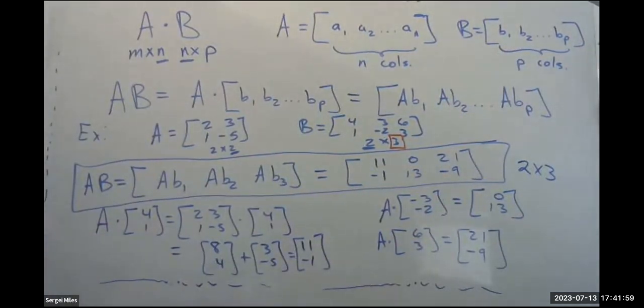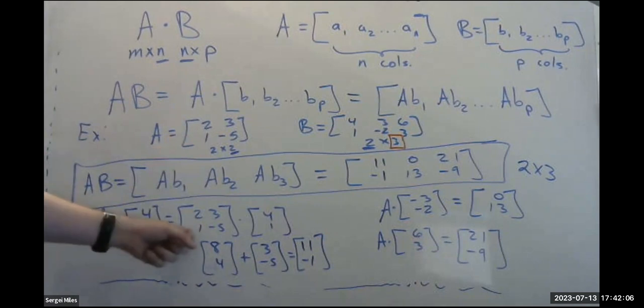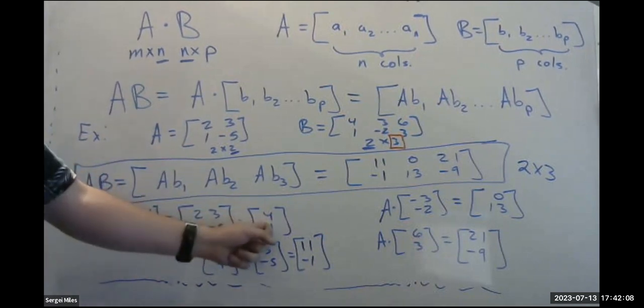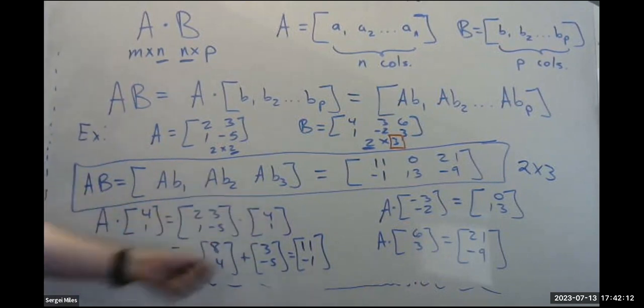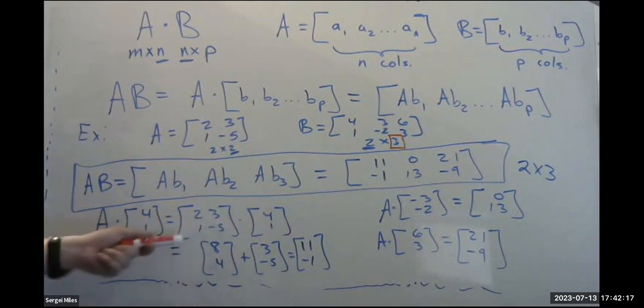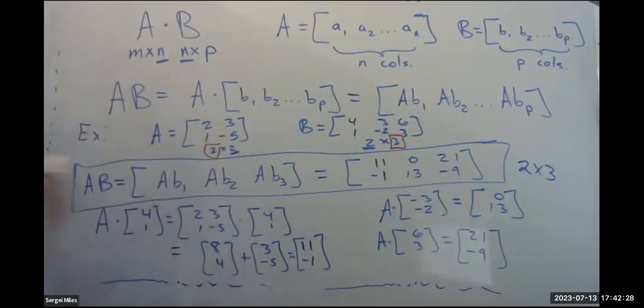But how many rows do I have? Well, the matrix A is a 2 by 2. When I do a 2 by 2 matrix times a column vector, remember when we do linear combinations, the output of a matrix times a vector is a combination of the columns, right? If it's a combination of the columns, the output is going to be a new vector which has the same number of entries. How many entries? It's how many rows matrix A has.